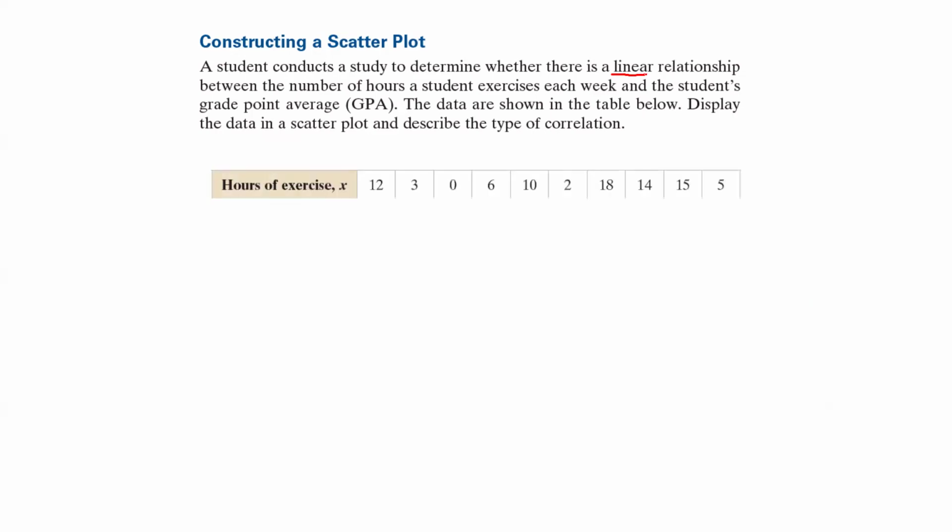The data shows the number of hours of exercise, which changes freely as x: 12 hours, 3 hours, 0 hours, and so on. And y values, the GPA: the student that exercises 12 hours has 3.6, exercises 3 hours has 4, and no exercise at all has GPA 3.9, and so on.